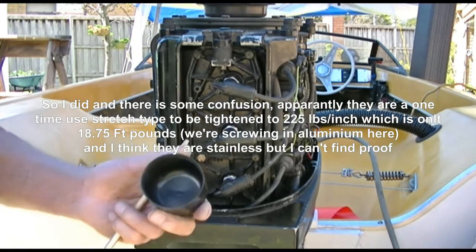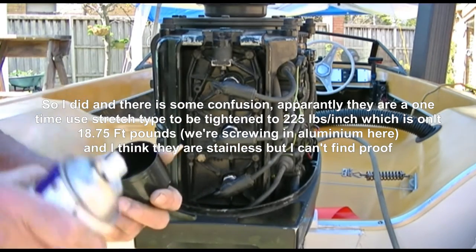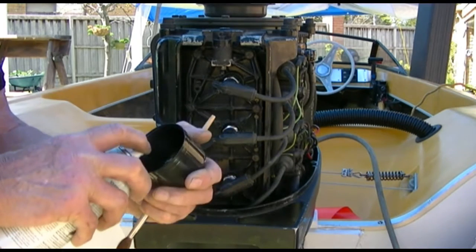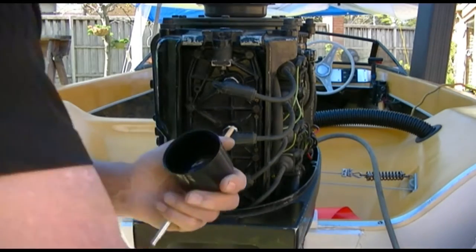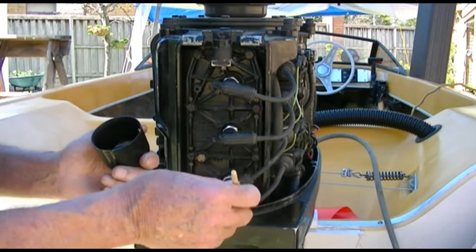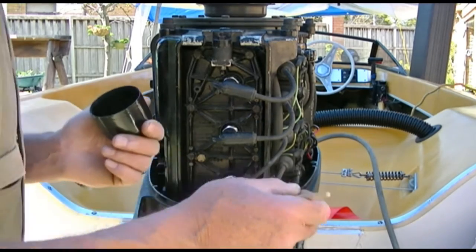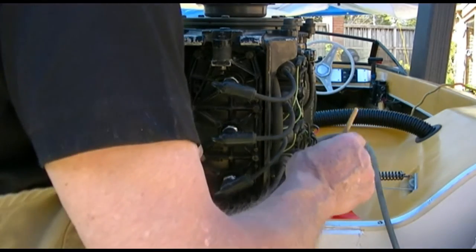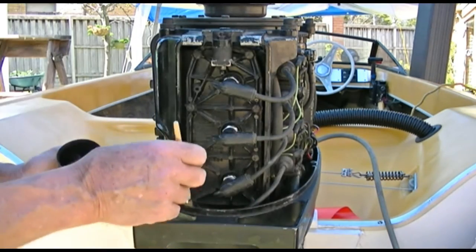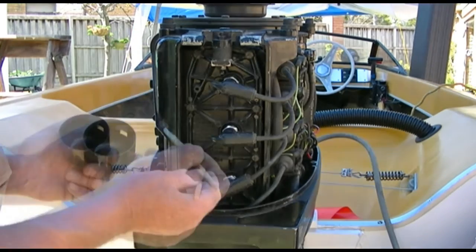I'm looking for a clean container, and the cleanest one I could find was the lid off this one. So I'll put some in there. Watch how it doesn't blow back on me. Where's it going? Oh yeah. And most of that will be solvent. I'll try and be quick. A little bit down there, a little bit here, a bit around here. I can do this again when I do another coat on the engine cover. I'm not going to paint the aluminium piece I made. I want it to be visible.